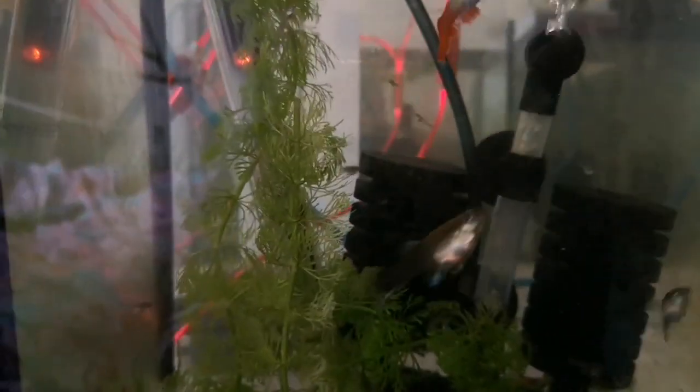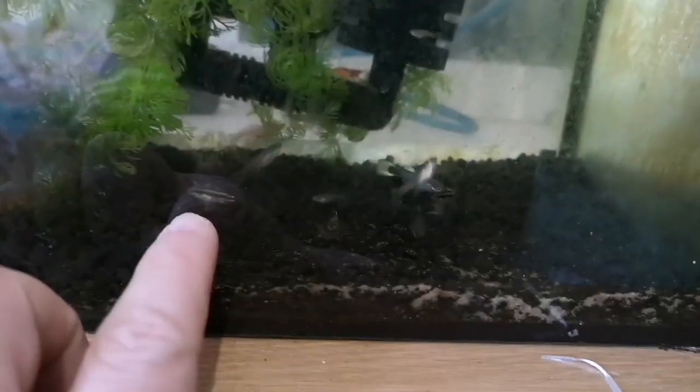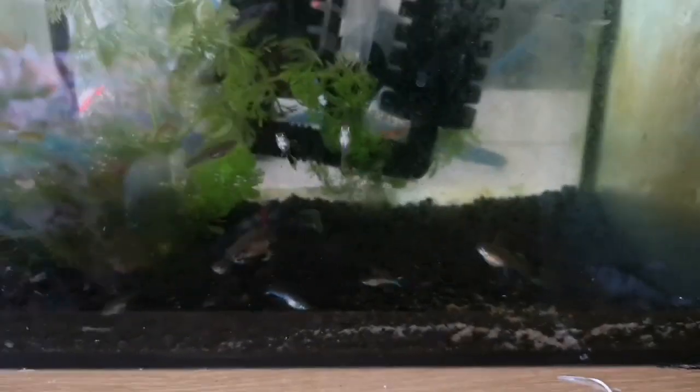They'll be having babies themselves, so I need to get these bigger ones out ASAP and put them in there. Now it's time to catch all the babies and put them in the new tank. And those two cremency babies are still alive - look at the back. There's one left in the big tank, still surviving out of about 14 of them.